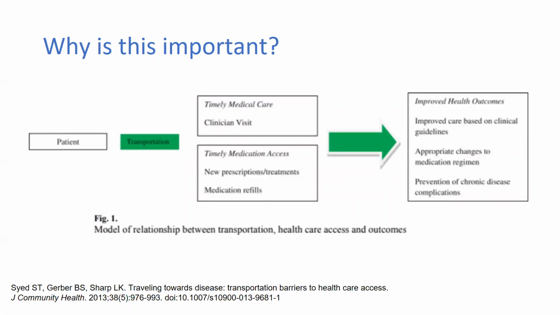So just to begin with, why is this important? And we touched upon this in the last presentation, with how transportation enables a patient to get to their health appointments, to their treatments, to the pharmacies for timely medical care, timely medication access, and this truly allows for improved health outcomes.